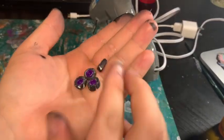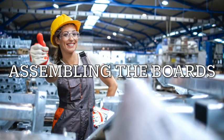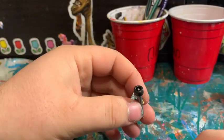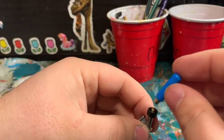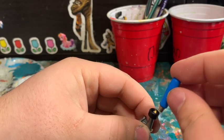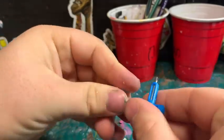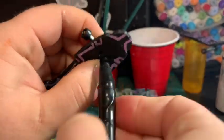All the small details are done. Now it's time to assemble the boards. If you watched part 1 of my tutorial, you probably know how to put wheels on a tech deck. It's pretty simple. All you need is the Sk8 tool that comes with most tech decks, and then the trucks, nuts, and the wheels. Attach the wheels first, then you can screw each truck into place on the board.